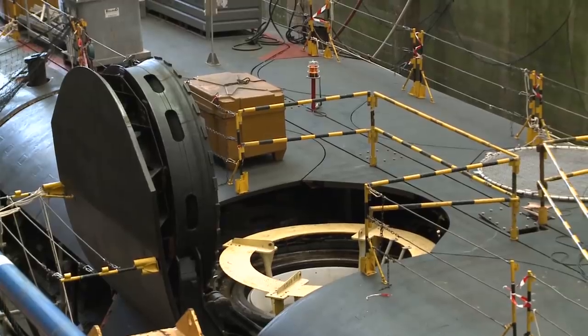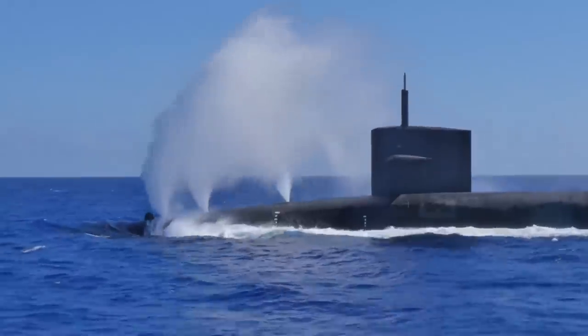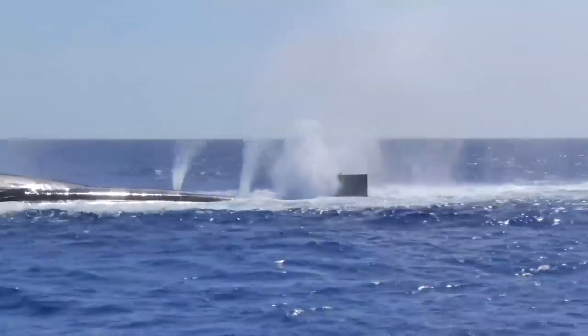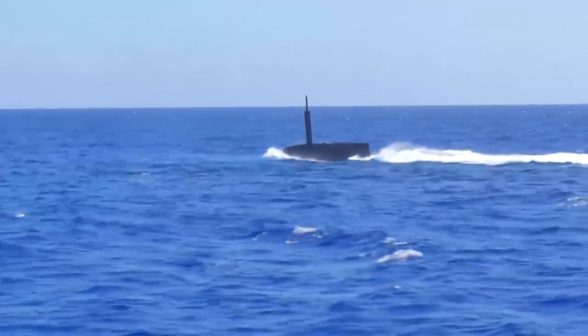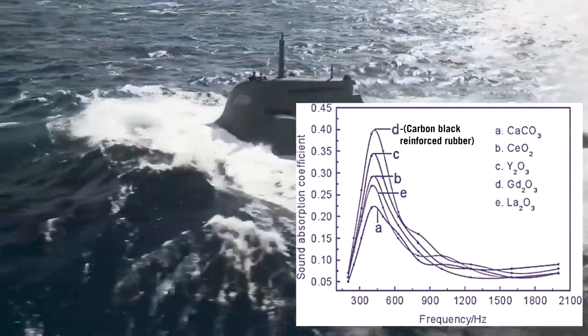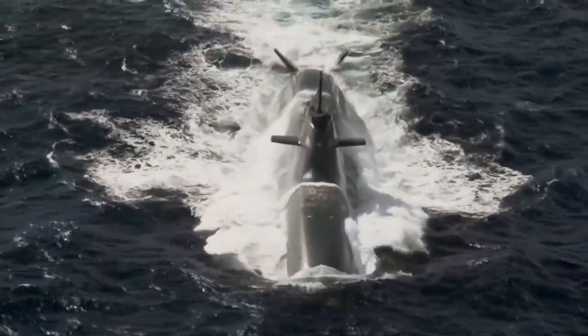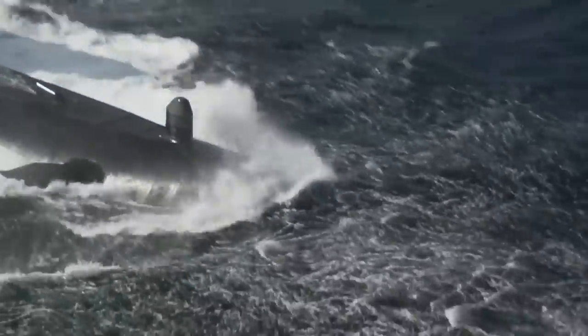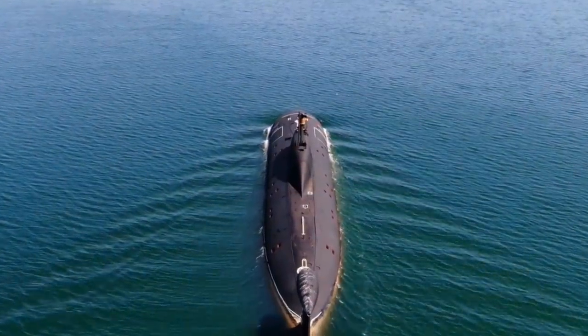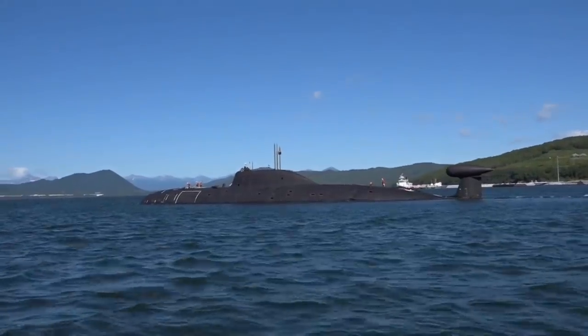Carbon black is also the reason why black paint is much more durable than other colors. Since a submarine experiences extreme pressure differences as it submerges and resurfaces, the anechoic tiles are under a lot of pressure, so using carbon black filler in the rubber mixture makes a lot of sense. Moreover, research shows that carbon black reinforced rubber has the best sound absorption performance compared to rubbers that use other reinforcing fillers. While the exact composition of anechoic tiles used on submarines is not public knowledge, research of academic papers found that the amount of carbon black added to the mixture influences the tile's sound absorption properties. Since various parts of the submarine produce different sound frequencies, a variety of different anechoic tiles are attached to different parts of the submarine.